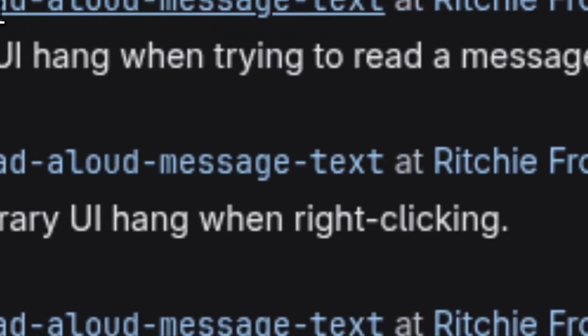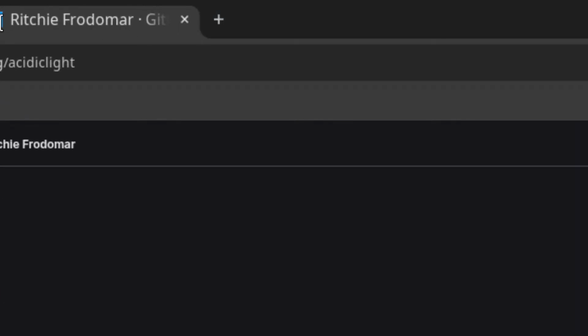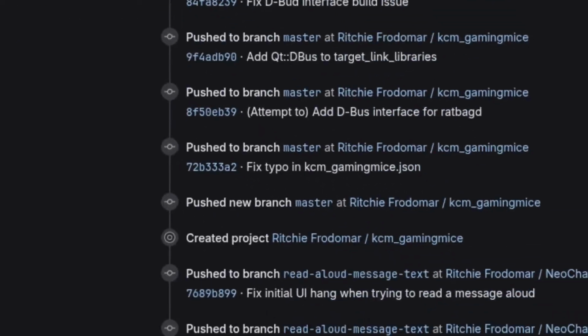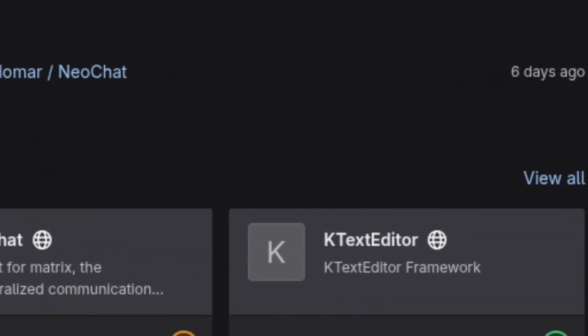And there should be a few push to branch events. But right below all this, really far down in the list, to the point where it doesn't show, there's a better way to do this, I think. If anyone knows how to show the more distant activity on a GitLab profile? View all, maybe?